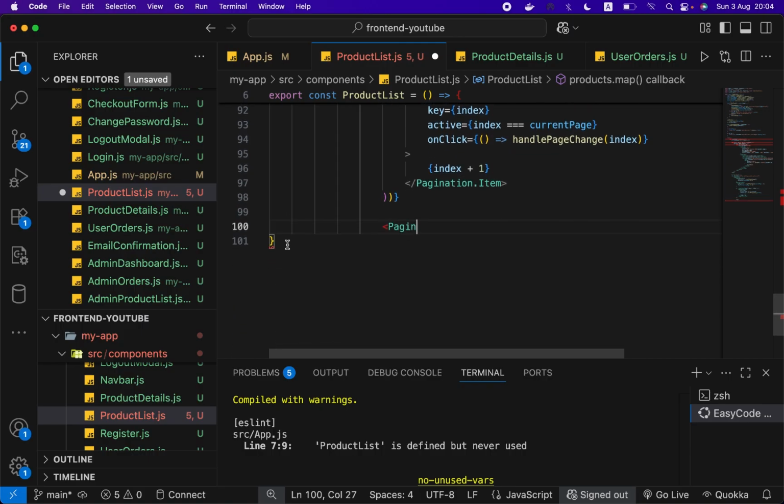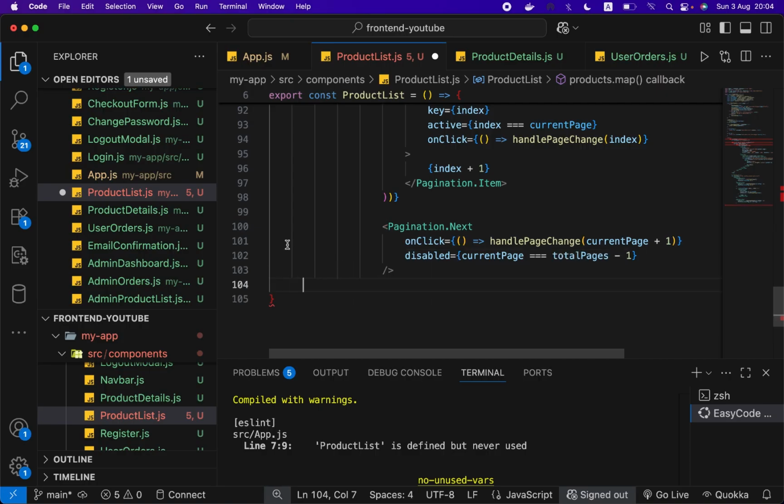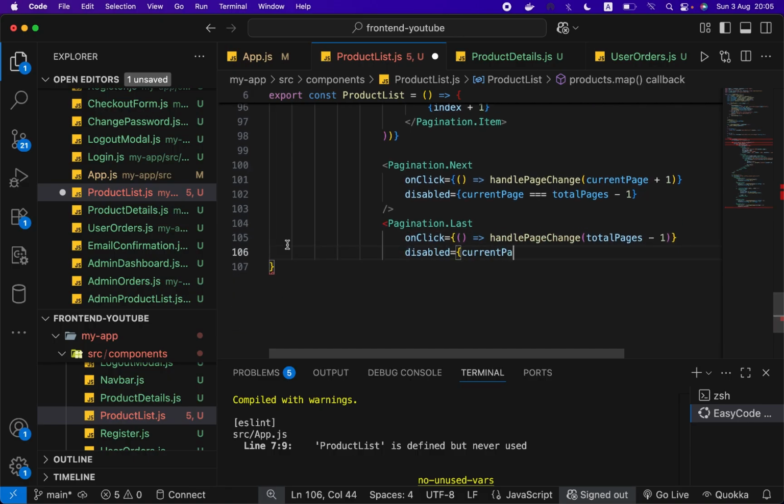And pagination next means that we are going to the next page, from 1 to 2, for example. That's my plus 1. And if disabled, then it will be minus 1. So it means it will go back to the 0, for example, if we are on the last. And the same thing with the last here. So it will go immediately to the last one.